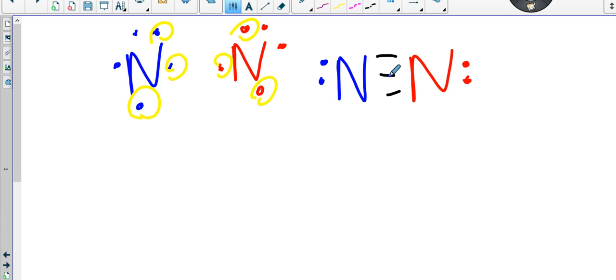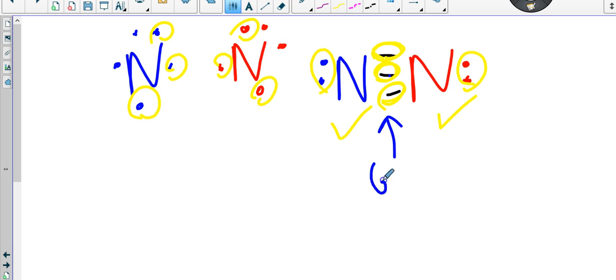You okay? Now look. This nitrogen right here has 2, 4, 6, 8. This nitrogen has 2, 4, 6, 8. And then total 2, 4, 6, 8, 10. I came into here with 10. So no electrons were lost or gained, but they've just been rearranged so they can be shared, and then they have a full valence shell. This is a triple bond. It involves 6 shared electrons.